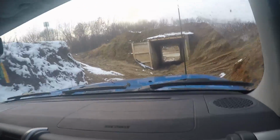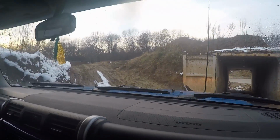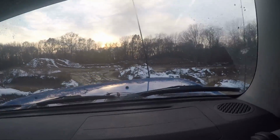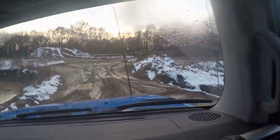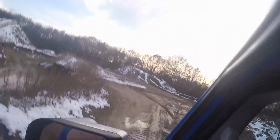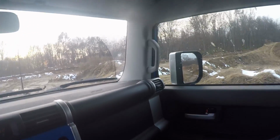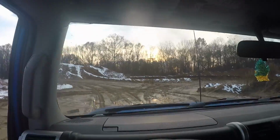This one's all bashed in. I can't fit through there. I don't think we can go in there. It used to fit through there. Yeah, they didn't reinforce it good, looks like. I don't know. I'm going to call that a wrap on the sand. We just drove all around this thing. It's not much of an issue, really. It does well. The tires are doing well.